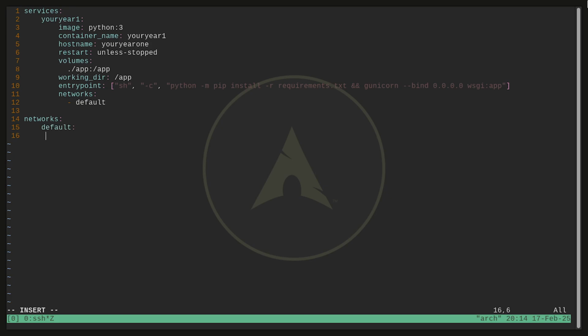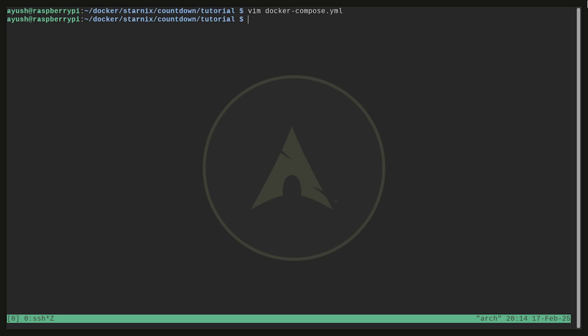Default, this will be name is nginx proxy manager default, external. This is something that is unique to my setup, but if you have the same setup you can, but I don't think you will, so you have to change this according to your own need. Let's see if everything is given. Volume, working, entry point, networks. Okay, quit it. Now I will start this Docker container.